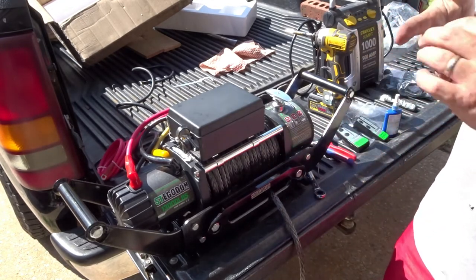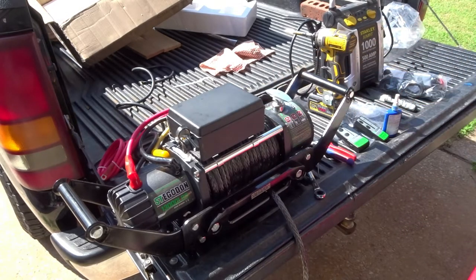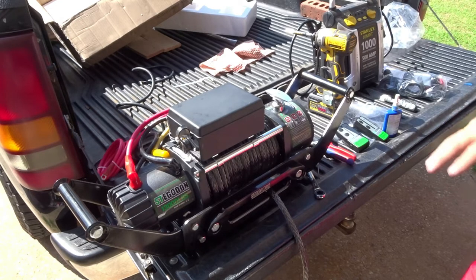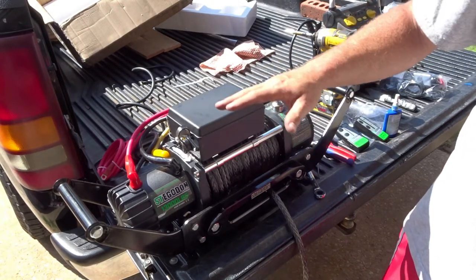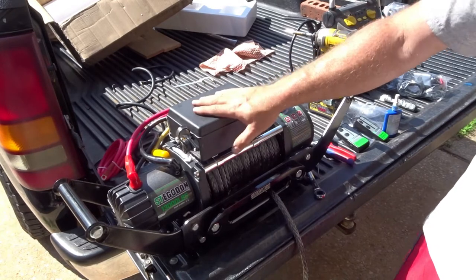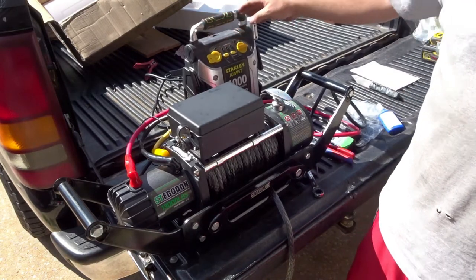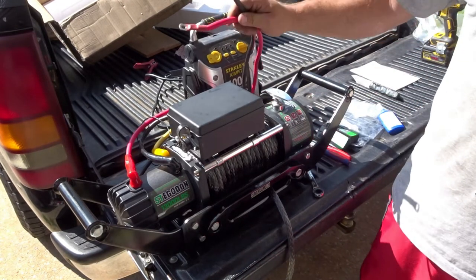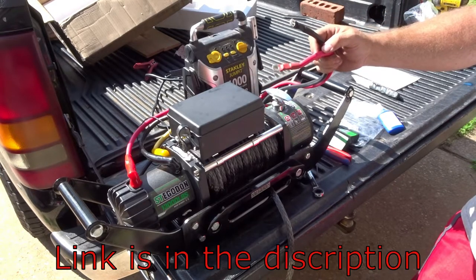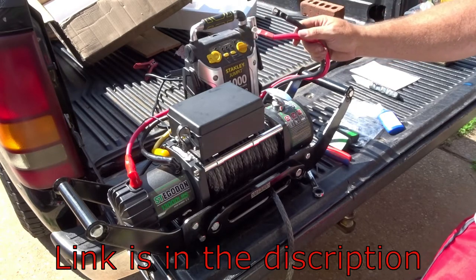Now, how we're gonna hook this up to power is, a lot of times people will have a battery that is hooked up to their trailer. I don't use my trailer enough to justify having a battery, let alone justify leaving a battery out there, because I don't think this is going to be a rare occasion that I'm going to have to use this. All right, so with this, we can use a little power pack like this, a little jump starter, or you can use some jumper cables, which is what I'm going to do. There's some 25-foot jumper cables that I wound up getting. That should reach the truck, all the way up to the truck battery, and all the way to the back of the trailer.